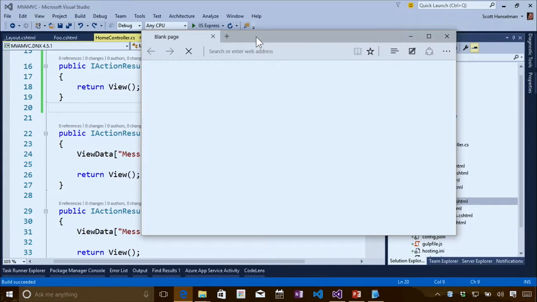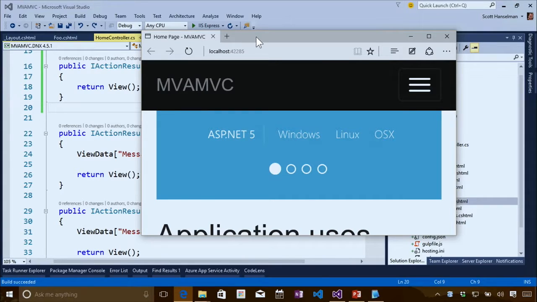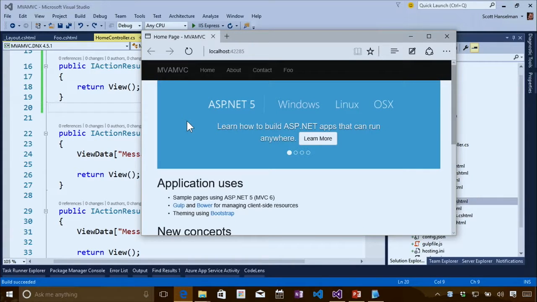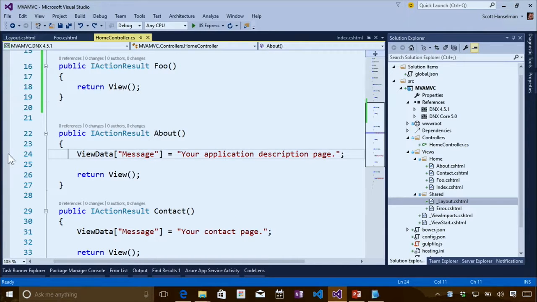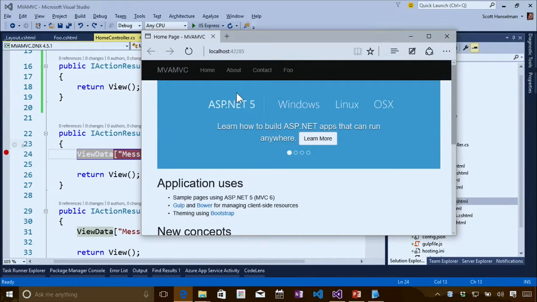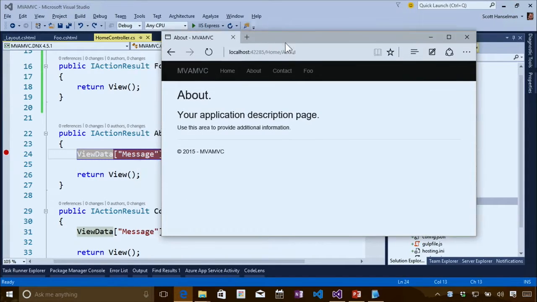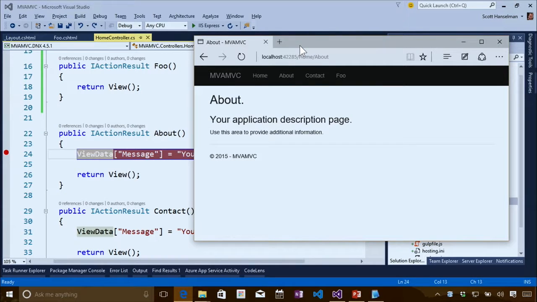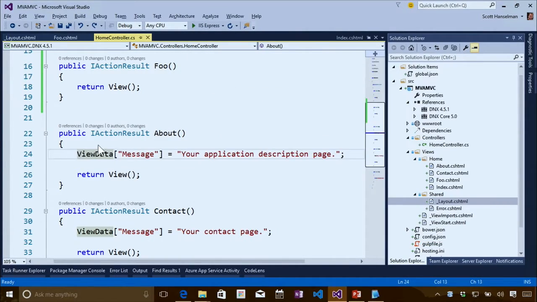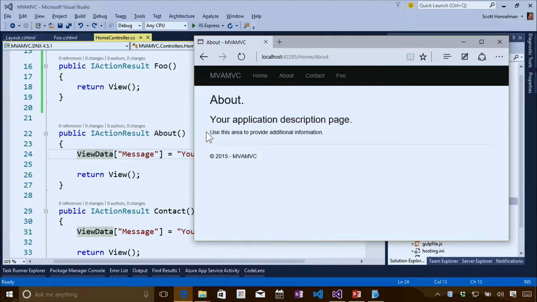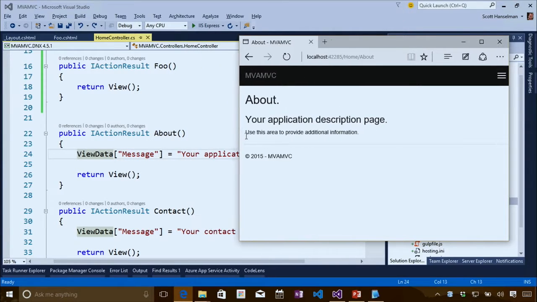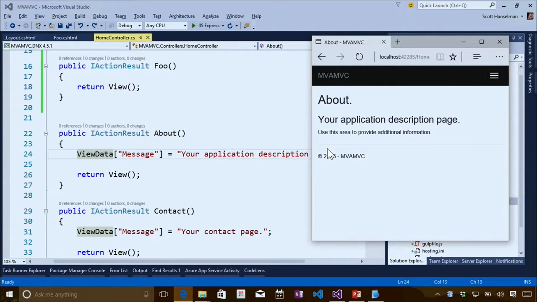The distinction here is earlier on we had a breakpoint, and when we hit index it would hit a breakpoint. If Scott was to put his breakpoint back and then press Control F5, it wouldn't hit anymore. So I put a breakpoint there. I'm on about, but we're not debugging, so the breakpoint doesn't happen. The reason it takes a little longer to start up is because it starts up IIS Express and then Visual Studio attaches to the thing that it just started up so that it can hit breakpoints and let you inspect what's going on.